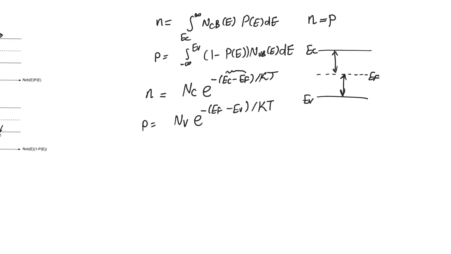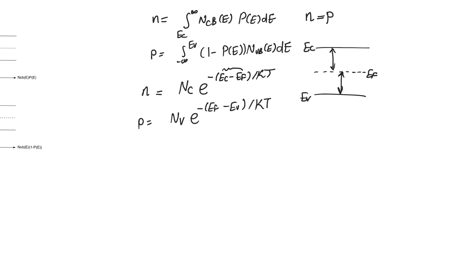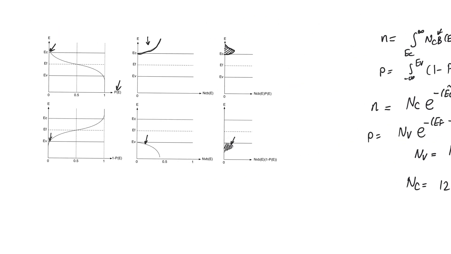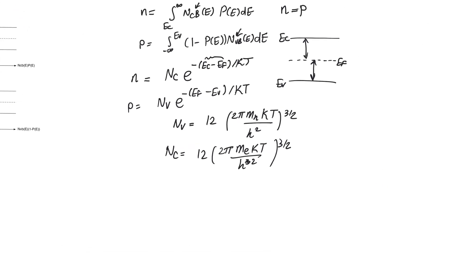Let's look at N_C and N_V more systematically — two parameters we have not yet defined. N_C and N_V are constants, different from N_CB and N_VB. For example, N_V equals (1/2) · (2π m_h kT / h²)^(3/2), and similarly N_C equals (1/2) · (2π m_e kT / h²)^(3/2). They are physical constants — functions only of temperature, the Boltzmann constant, and the effective masses of the hole and electron. They differ from N_CB and N_VB, which were functions of energy — distributions, curves, graphs — whereas N_V and N_C are actual constant numbers.